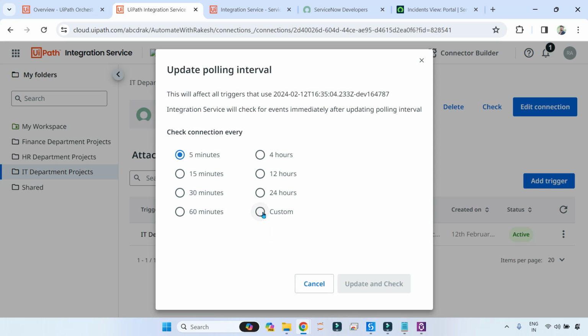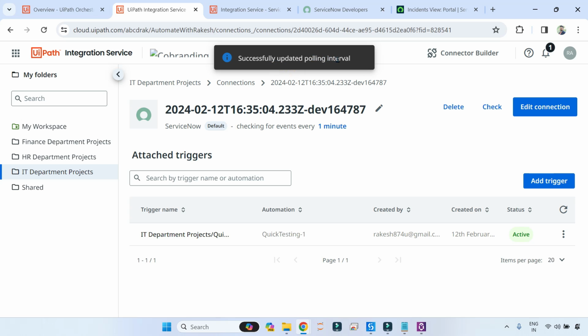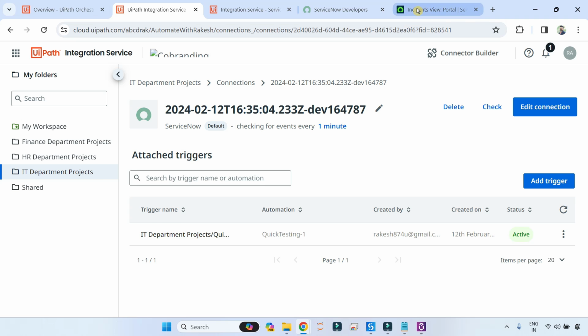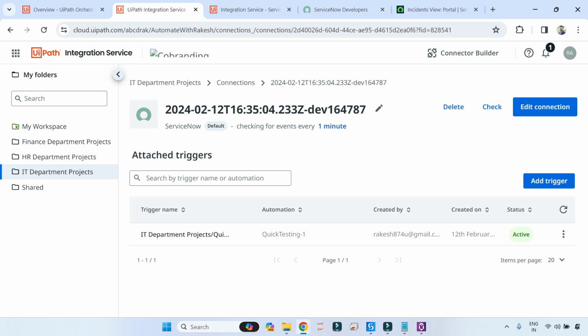I will change it to 1 minute for testing purpose, and click on update and check. Okay, successfully updated polling interval. Polling means every 1 minute it is going to check in ServiceNow whether a new incident got created or not. If it is getting created, then the process that I've tagged will automatically start.